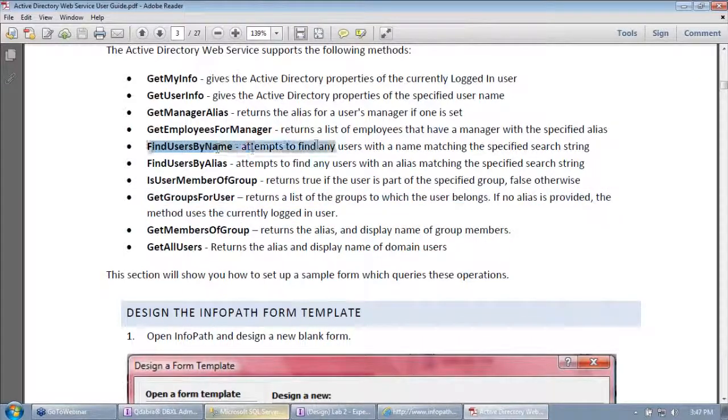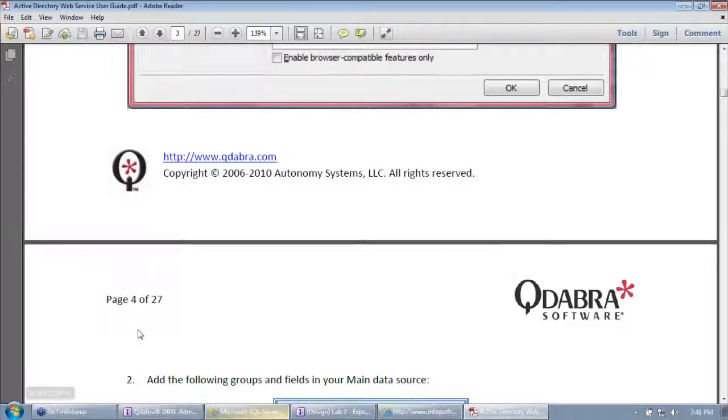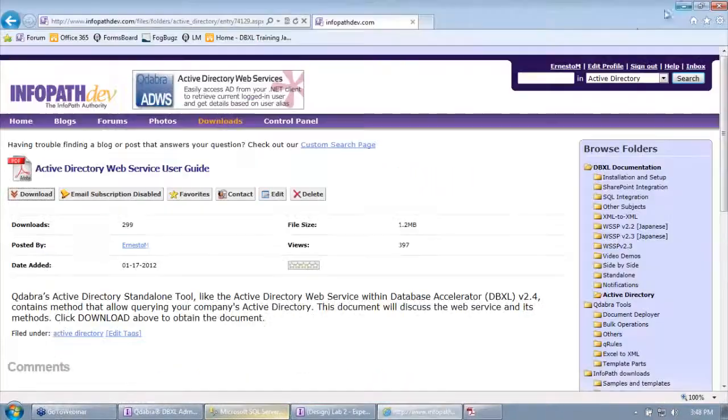You can perform search operations where you can find a user by a name, or you can find users by an alias. You can get all the employees for a manager, so you can specify the manager alias and get back all of the employees that are managed by that person. So this goes through and steps through each of the operations. So you can take a better look at each one of those.